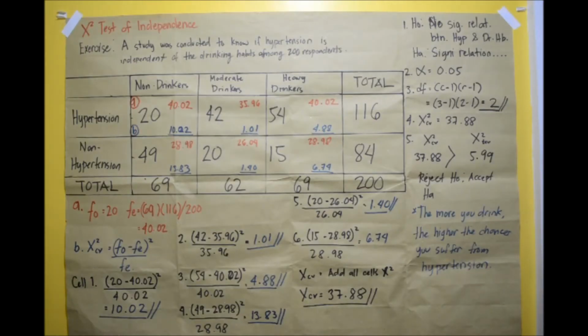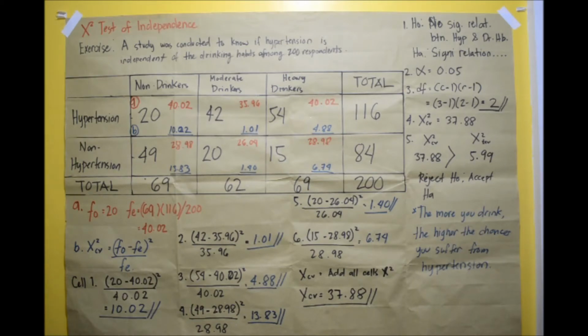So, this is an example of your chi-square test of independence. Going back to the video, we use independence just like correlation; significant relationship is the phrase we use in the hypothesis. While for homogeneity, we use significant difference. It is easier to understand the interplay of variables by looking into a case or example.